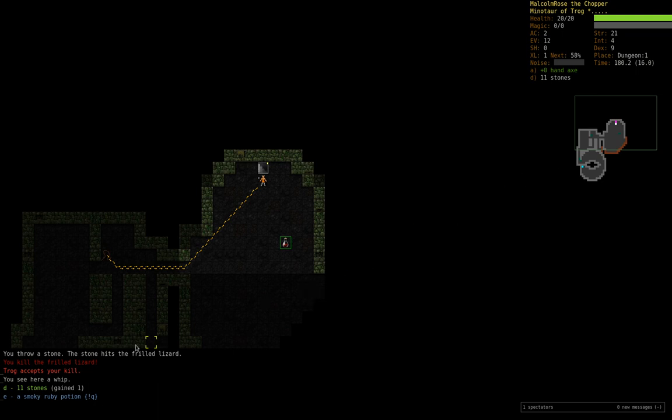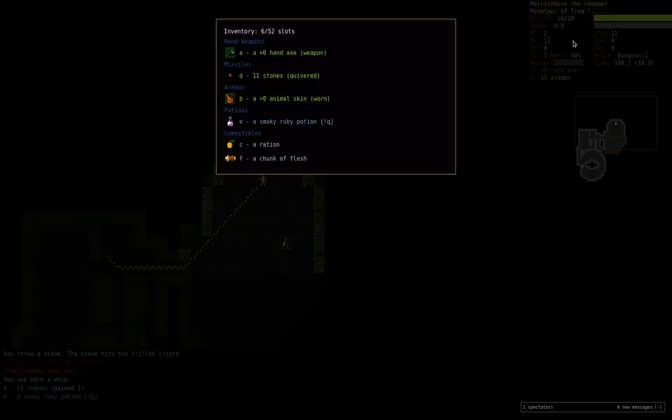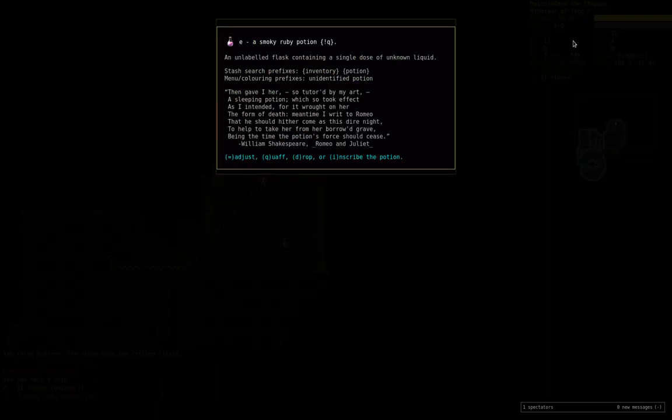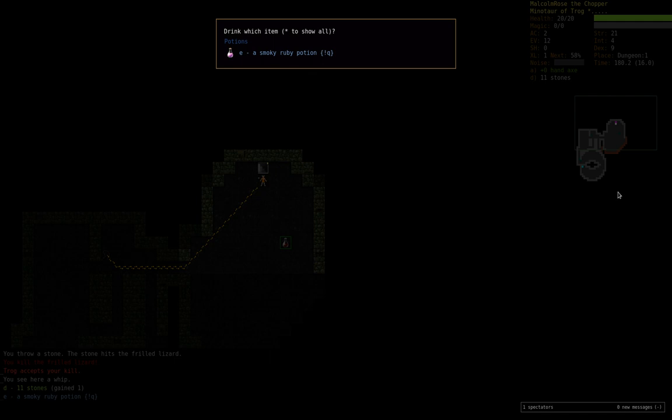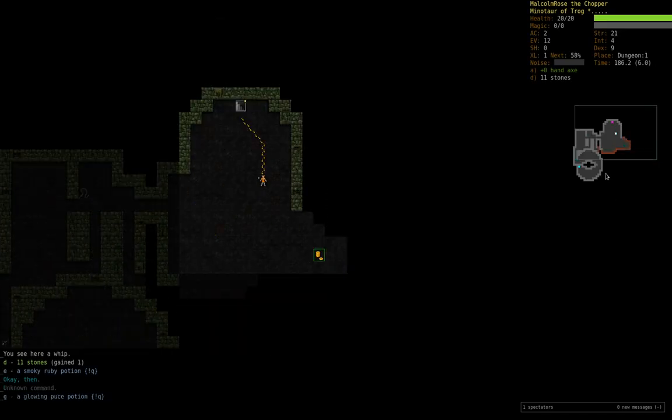Now, certain things are getting automatically picked up. We just picked up a smoky ruby potion. There are unidentified items in this game. It's called the identification minigame. If I look in my inventory, I see this thing. If I press E, it just says an unlabeled flask containing a single dose of unknown liquid. We don't know what that is. So until we have a stack of more than one of these, we're not going to mess with it.